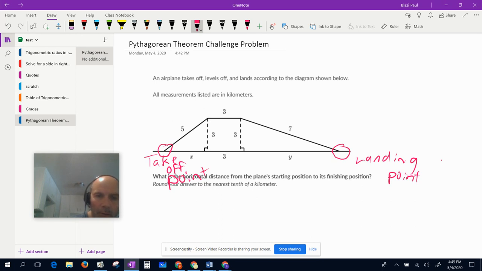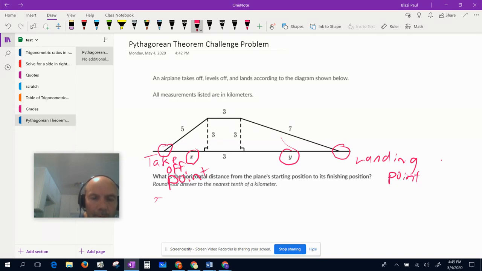Well, so what do I need to solve for? I need to solve for x right here, and I need to solve for y over here. So you can see here, this is just Pythagorean theorem for each one of these. I'm going to set up the equations. For this triangle right here, we're going to set a Pythagorean theorem up.